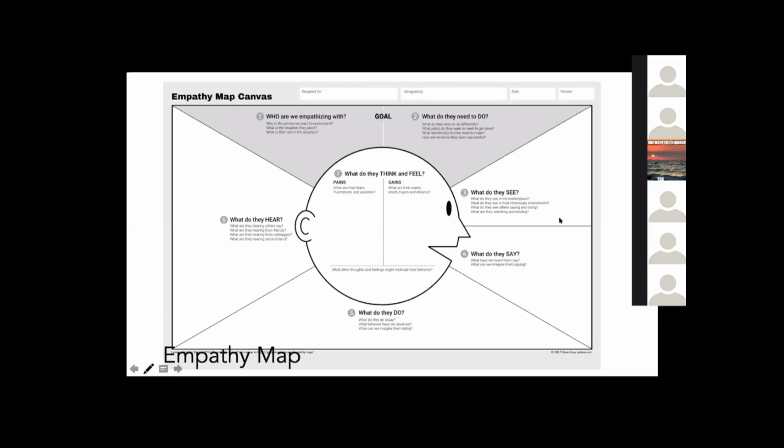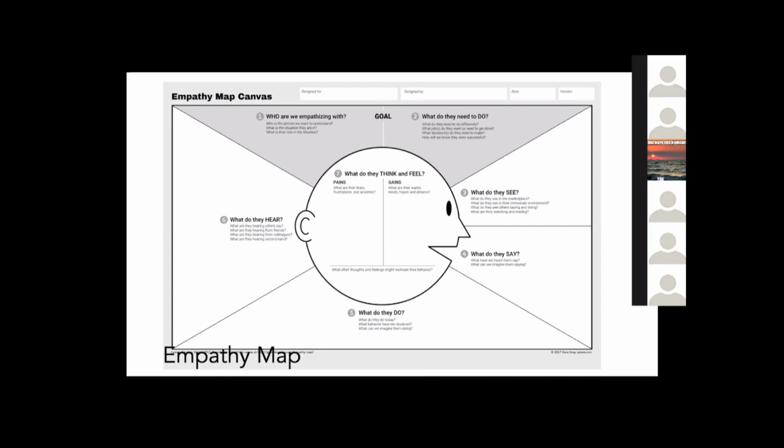So this is called the empathy map. Looks like a very big, bald guy in the middle. The basic idea of it is that you map different kinds of empathy levels of your user. Okay, so we start: who is it that we're empathizing with? Who is the person, the user, that we want to focus on? Is it a nurse? Is it a doctor? Is it a mental health patient? Is it a psychiatrist? Is it the environment? Whatever. Okay, and then you go on: what do they need to do? What is the pain or the problem that they're facing right now?